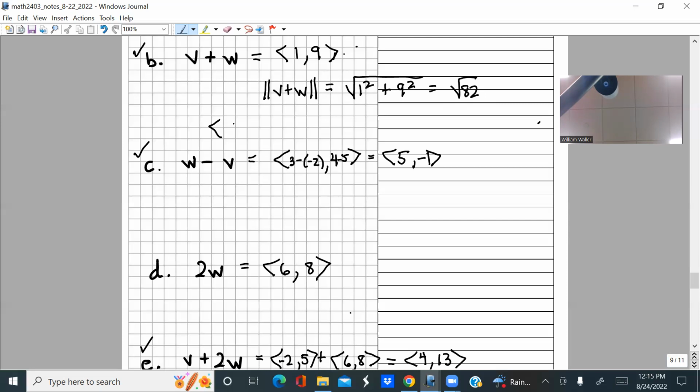So here's the vector that you get. Remember, I told you it's going to be messy. It's 1 divided by the square root of 82 and 9 divided by the square root of 82. That vector has the same direction as this one, but this one does have magnitude 1. So that's what you do. Do that one for B, and then also for C, and then for E. That's it.